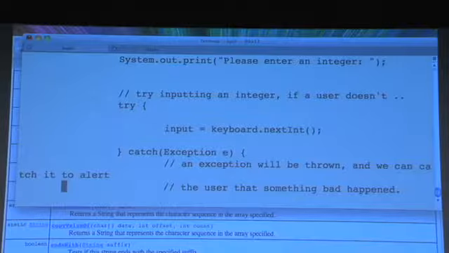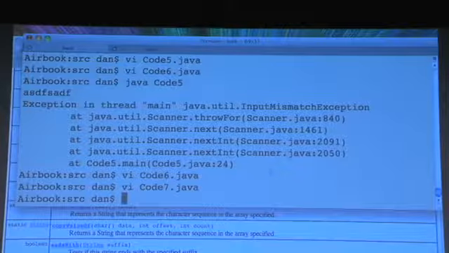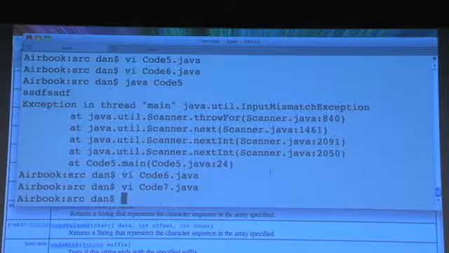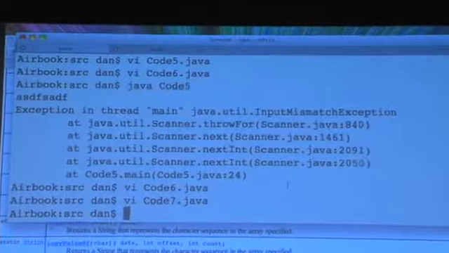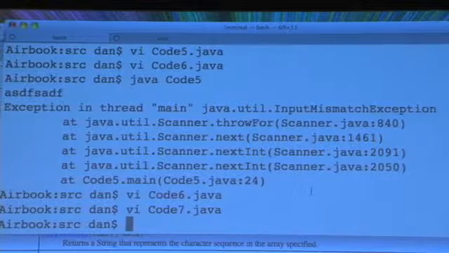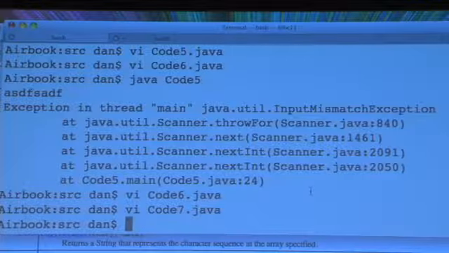And had we actually read the exception, and that's something that we can do quite easily, right here, notice that it actually tells us what's going on. If you actually read this exception, it gives you quite a bit of data. It says, exception in thread main, there is an input mismatch exception. So in the input, it's expecting some data, and what it got is something different than what it was expecting.